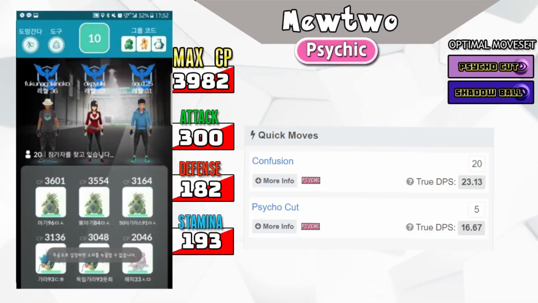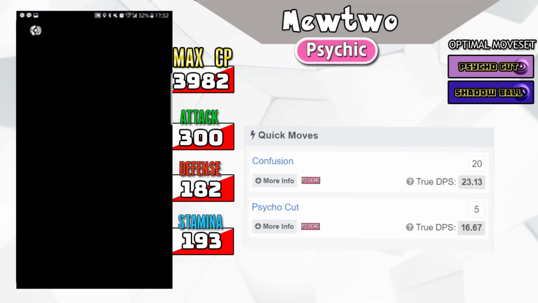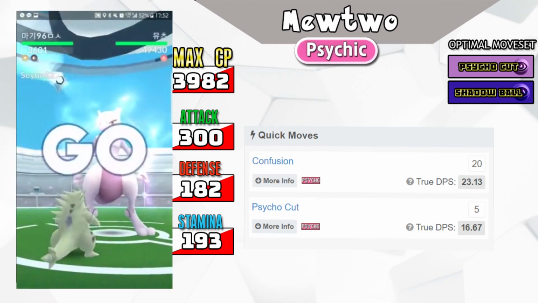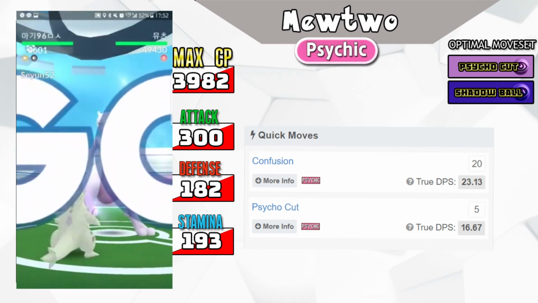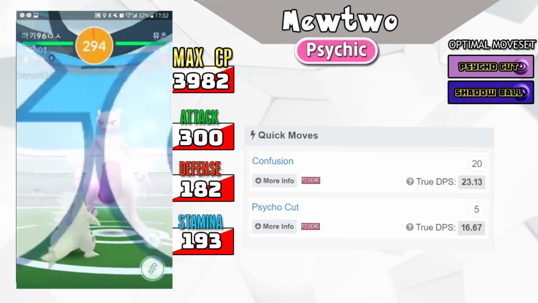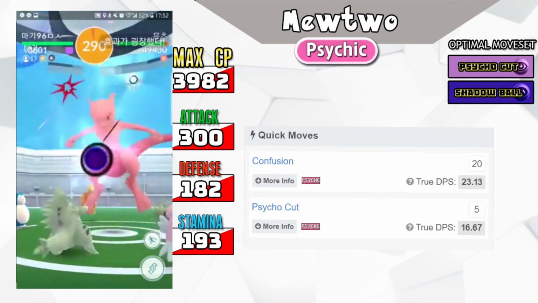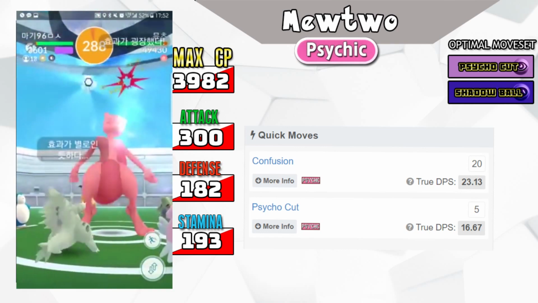First, let's go over Mewtwo's attacks. His two quick attacks are Confusion and Psycho Cut. Both of them are, of course, Psychic type, so Mewtwo will get STAB on those. Psycho Cut is great when you're using Mewtwo to attack, but when Mewtwo has Psycho Cut defending, that's what you want to have, because it's so fast it's going to deal not a lot of damage. Confusion is the attack you hope Mewtwo does not have during your raid.